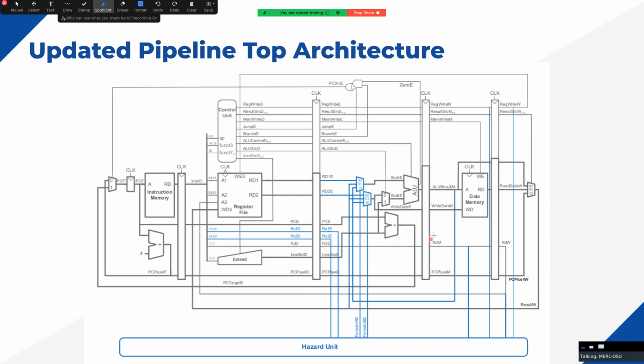So I hope this makes the concept of pipeline data hazard very clear: what types of hazards we are facing in our pipeline architecture and how we are going to solve the data hazard by using two approaches. One is the NOP and the second is forwarding or bypassing. As NOP is not an optimal solution, we are going to implement our forwarding and bypassing logic, which yields the updated top pipeline architecture. So I hope this makes the concept very clear.